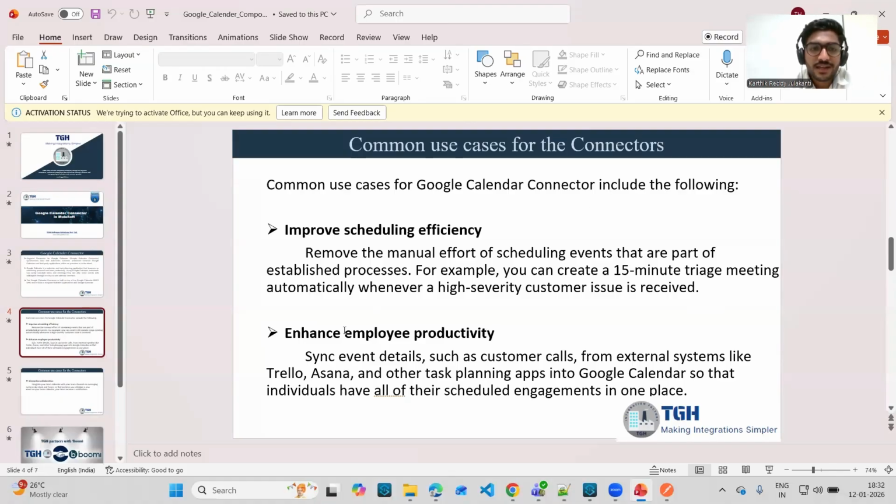The second use case is enhance employee productivity. It will sync event details such as customer calls from external assistants like Trello, Asana, and other task planning apps into Google Calendar, so that individuals have all of their scheduled engagements in one place. So from any third-party application, if we create an event in Google Calendar, we can see everything in one place.